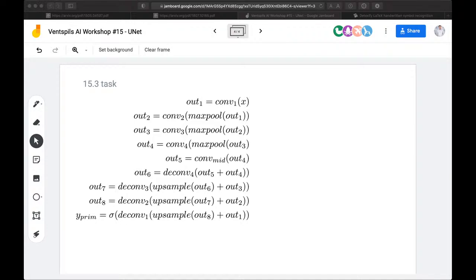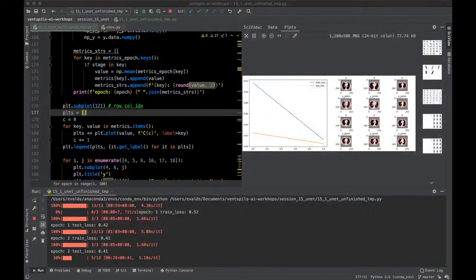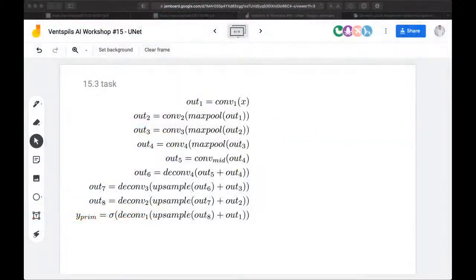If I look at the training results, the training is proceeding well. It's reducing the loss function, minimizing it, and having a little bit better predictions of the lungs. Okay, so I'll give you a few minutes to try to complete this task yourself.